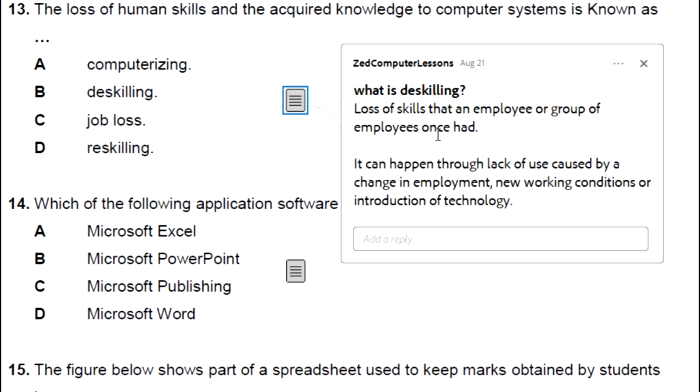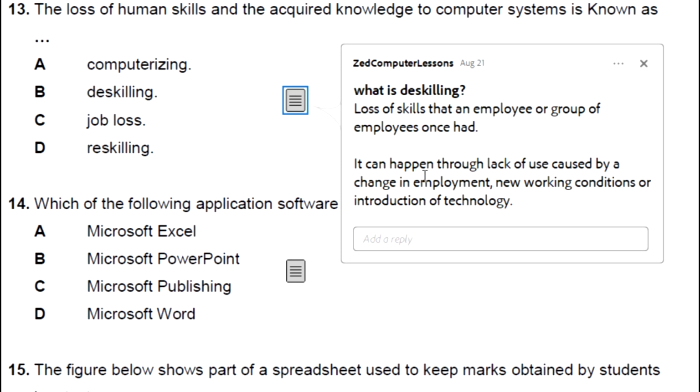So imagine you work at an organization, let's say a printing company where you create books. Now they introduce this software that has been developed, which means that you are no longer going to be typing. And that skill of typing, you will lose it because you're not using it. Computers have been introduced, so you end up losing that skill. That's what we call descaling.